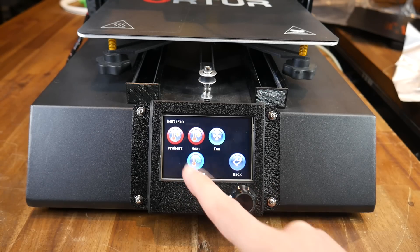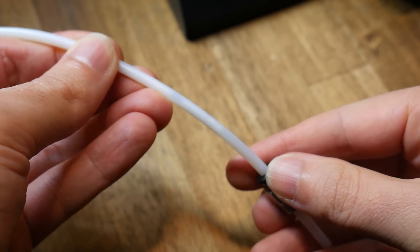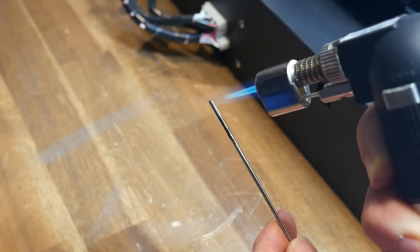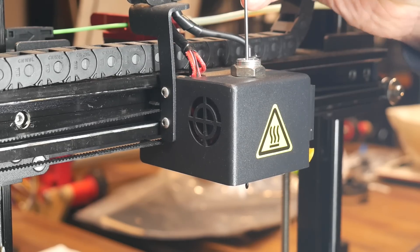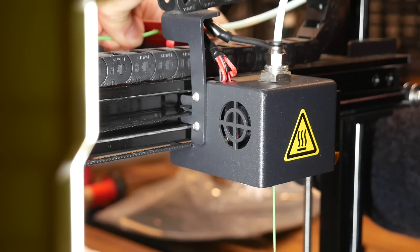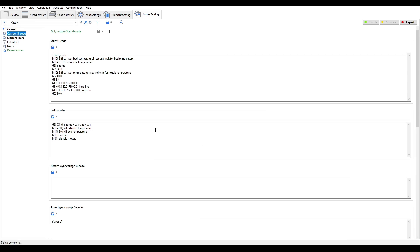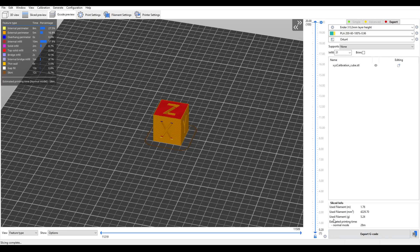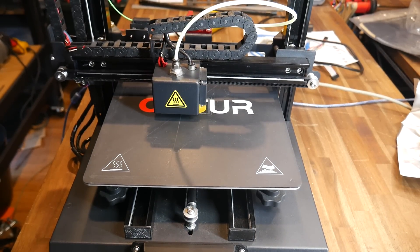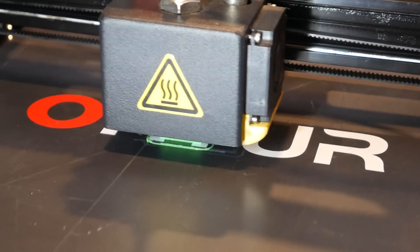For a novice, the touchscreen interface is a lot more intuitive and easier to navigate, with the bonus that they can now print from a thumb drive instead of a microSD. I found further treasures: filament inside the PTFE tube smashed up into many small pieces, and an epic clog on top of the hot end. I heated a metal rod to melt the stuck plastic and pull it out, then used cleaning filament to push through the remaining gunk before loading PLA. With ABL probing set up before every print, as a nice first layer finally went down, I had a huge sense of relief — this thing was finally alive and printing.